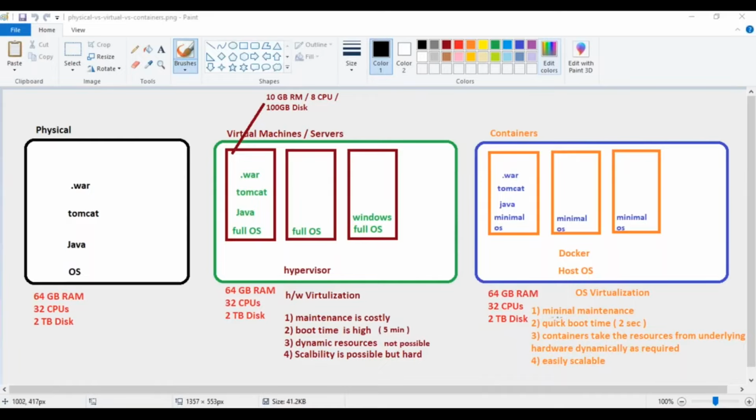Now finally, the maintenance part. Since this is a minimal operating system here, there are no licenses required, no patches required. You could build this image again with the latest version in the development environment itself, and deploy it across different environments. So in different environments, you are completely avoiding the maintenance of various software such as Java, Tomcat, and your OS also being different at different environments. So all that maintenance is gone.